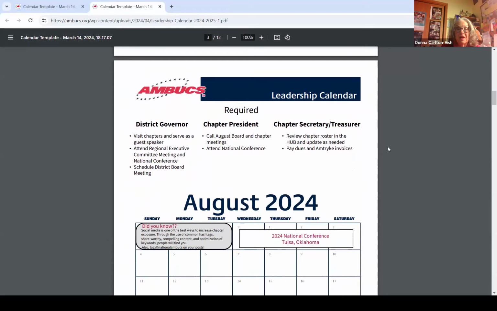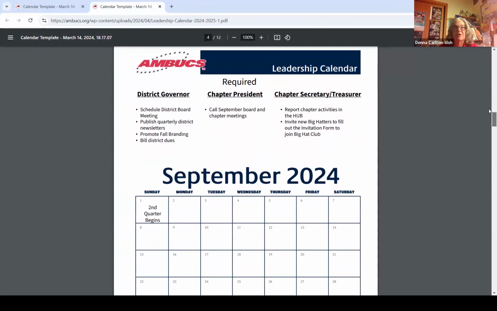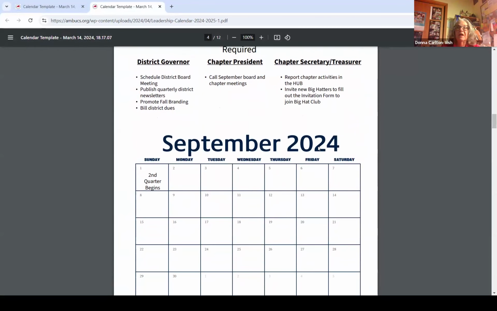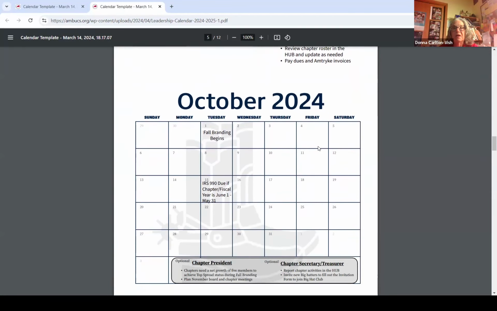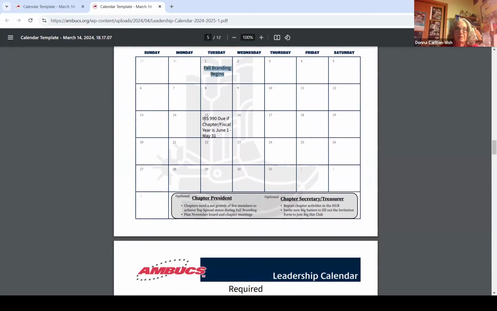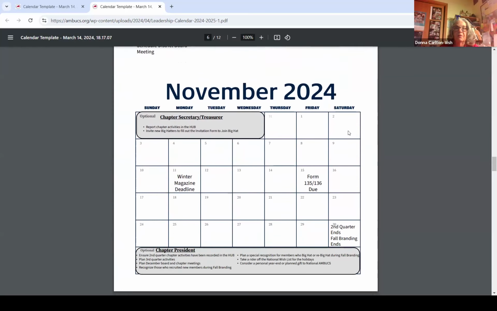As a new president, I sat down before my year started and reviewed this for my upcoming year, and filled in the blanks for what my local chapter was going to do so that I had all those dates filled out as well. So it's quite a good tool. It's a reminder. And as you could see, the link goes directly there and you can see all the different months. Every month has something different.